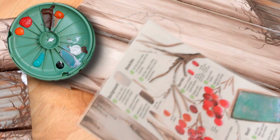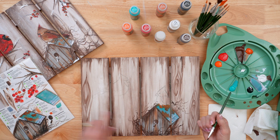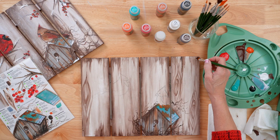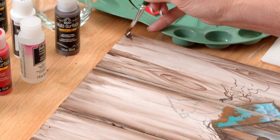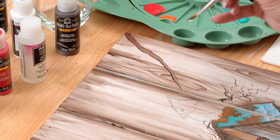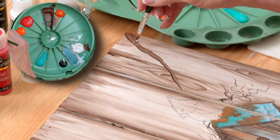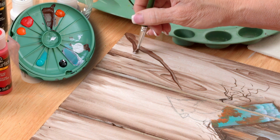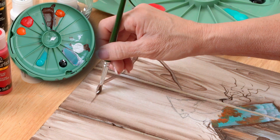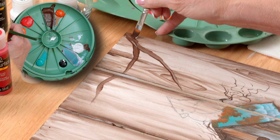And every once in a while, like I did here, if you're not seeing, it depends on how dark you get on your background, you might want to pick up a little bit of pure black. All right, so I'm coming in here, and I'm just going to bring my branch down. And it isn't a vine, so it is a little bit heavier. So I'm not just on the chisel, but as I come here, I'm going to put pressure, and come across, okay? And then later, we're going to put the snow.